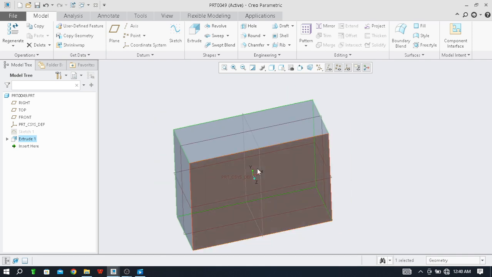Before that, I would like to show some things here. From here, in the data and display filters, click on this. By unticking you can hide axis display, point display, coordinate system display, plane display. If I untick this, here you can see the display is hiding like this. If I click on planes, all the planes are hidden. And from here just click on coordinate system.